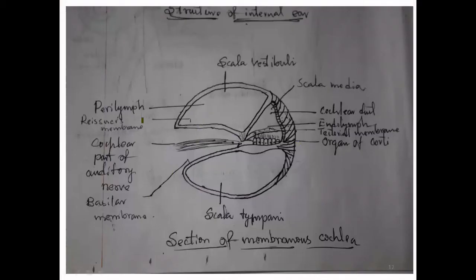Now this is the organ of Corti, that is the organ of hearing. When we take a section of it, the upper chamber, as we have studied just now, is called scala vestibuli, and this is the scala tympani. And here, in the previous picture, the minute structures which are shown are the organ of Corti. This membrane is called the vestibular membrane, which separates the scala vestibuli from the scala media, and this membrane is called the basilar membrane, which separates the scala tympani from the scala media.